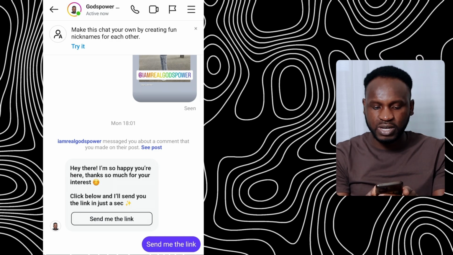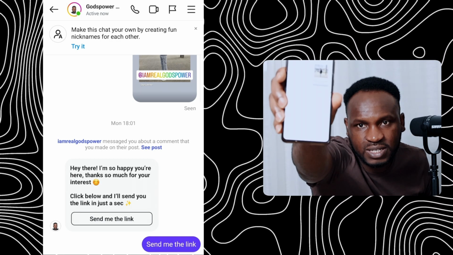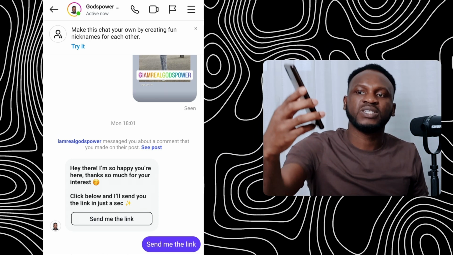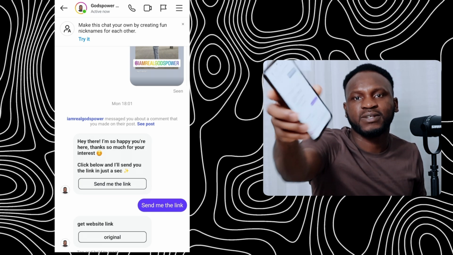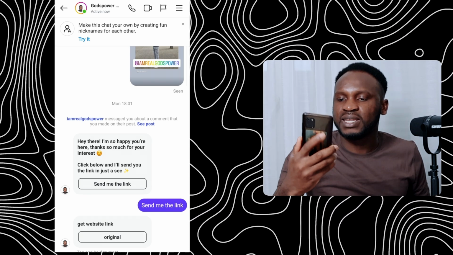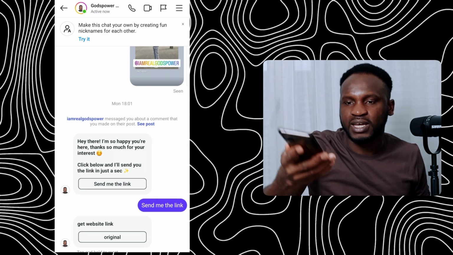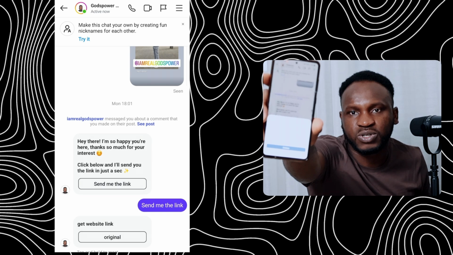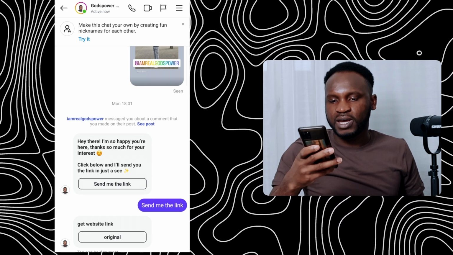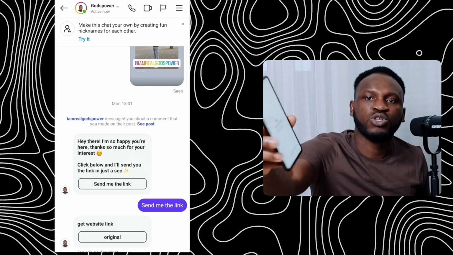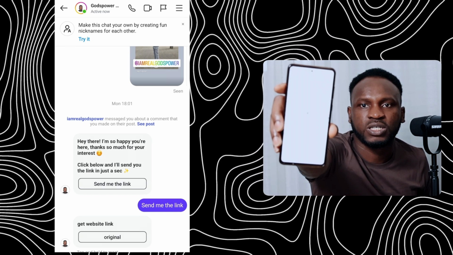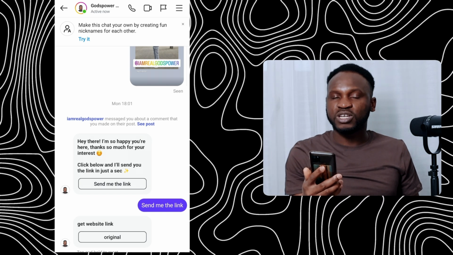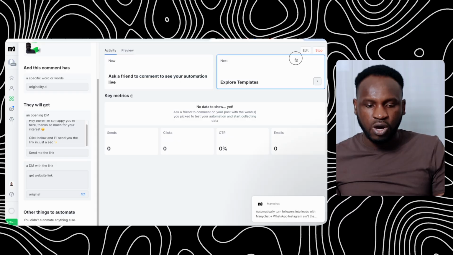So when I click on the part where it says send me the link, you can see there's a part where it says send me the link. Once I click on send me the link here, this is the response I send. And what is going to happen now, the link will be sent to me, which is this one here. And now when I click on continue on that originality.ai, it's going to pop this up. And when I click on continue, it's going to redirect us. Just watch. It's now going to redirect us to originality.ai. So this is how you can do your affiliate marketing with ManyChat.